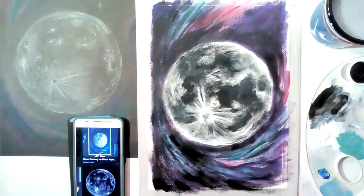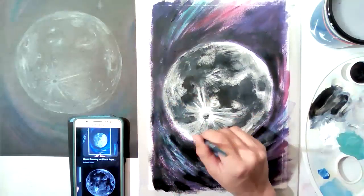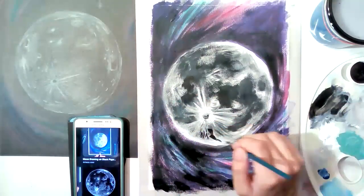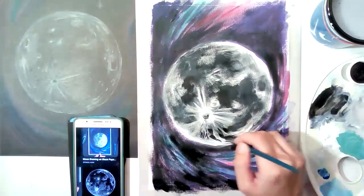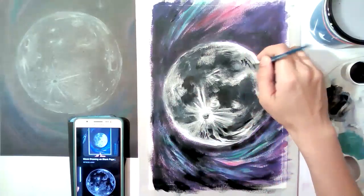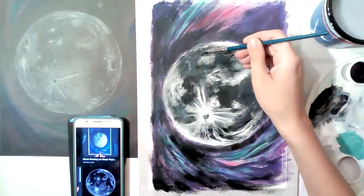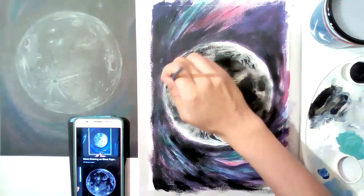Another thing to remember when comparing gouache and acrylics: with gouache, when it's drying, this is a little bit tricky. The dark colors, like black and dark blue, become more pale when they dry. And the light colors, like yellow and pink, become more dark.